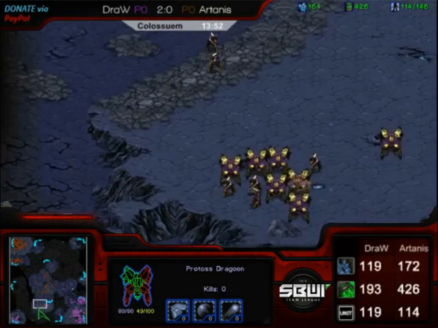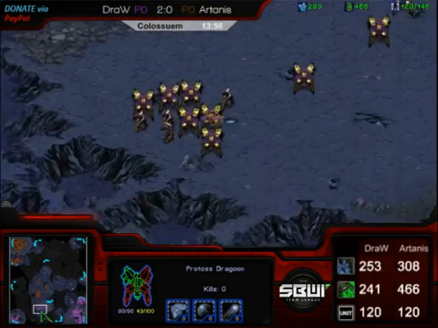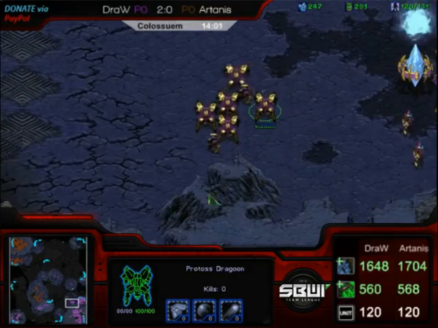He does have 3 storms available. Actually, Draw's high army that's on top of this cliff seems pretty small. I feel like... where is the rest of it? He had more than that. He's got some of it at the natural.